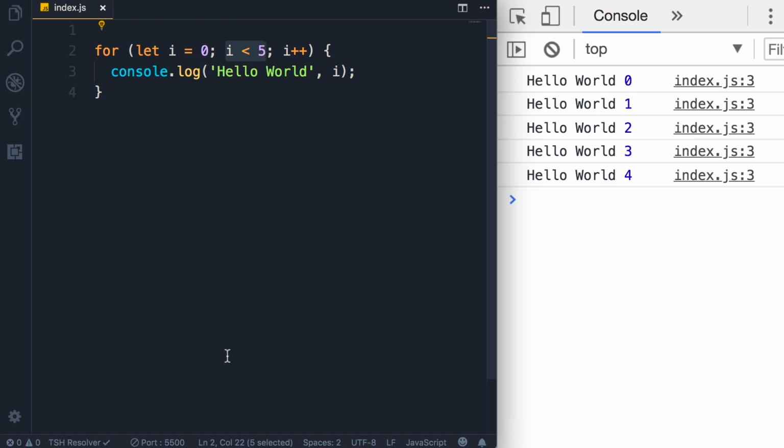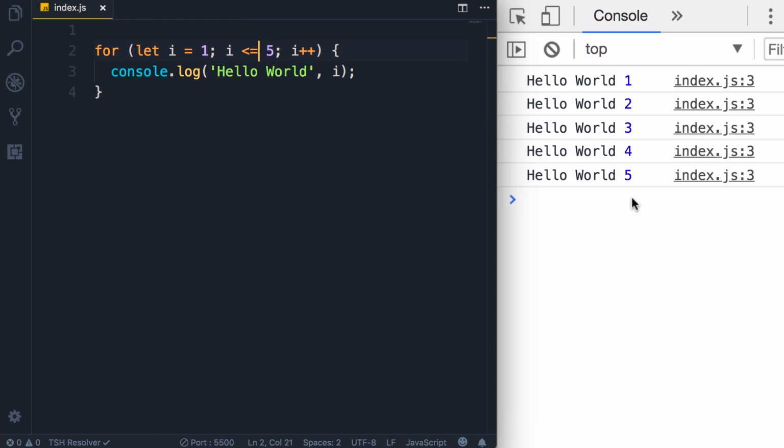Let's say we want to repeat something 5 times. We can initialize i to 0 and check to see if it's less than 5. Alternatively, we can initialize this to 1 and check to see if it's less than or equal to 5. Now, if we save the changes, you can see i starts from 1 and finishes at 5.